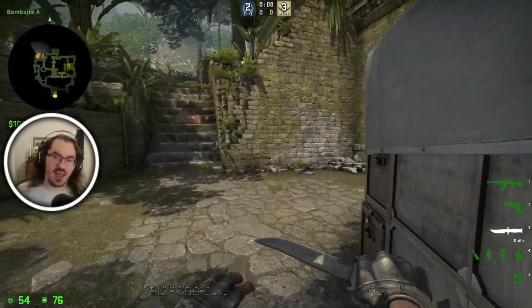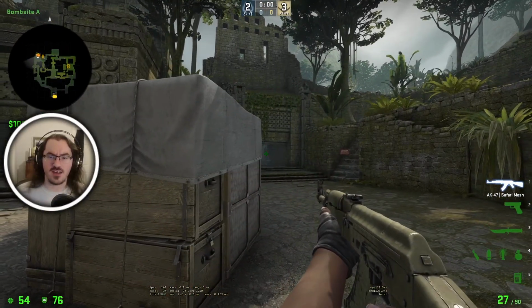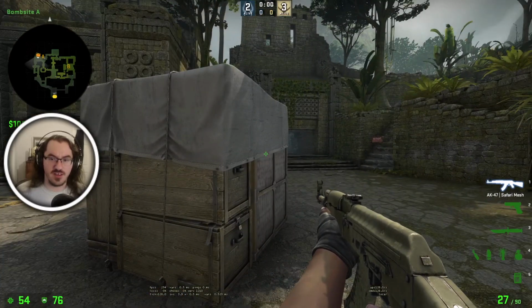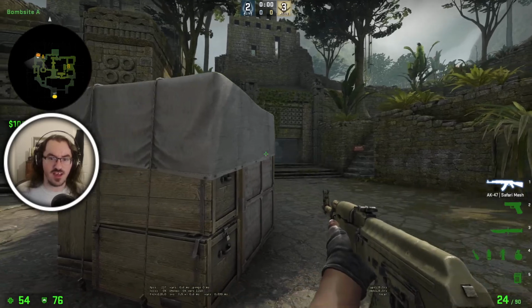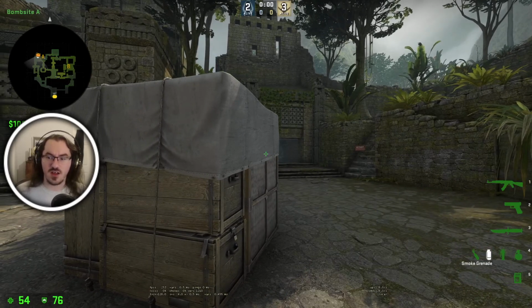Okay, you can do that. And then you can come behind this box. And this is the only piece of cover that you can play around in the entire site, pretty much. Because when you're coming out here, I have a line of sight into the right side, but I could easily be flashed out. I could just be smoked off.